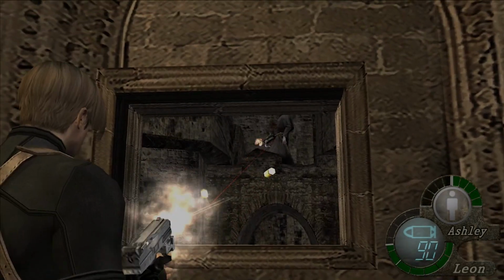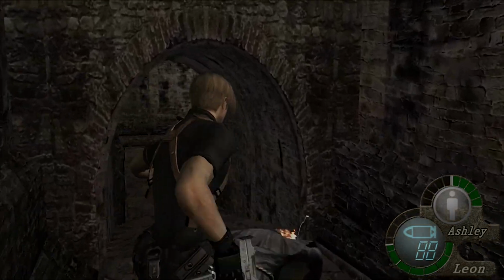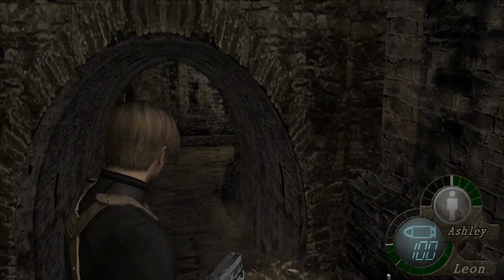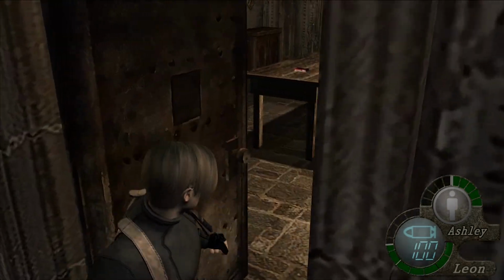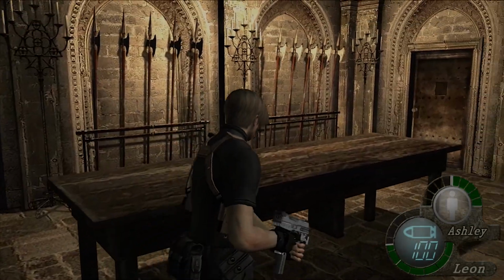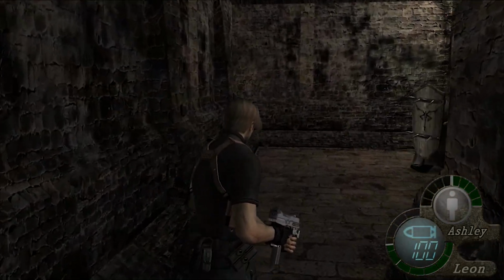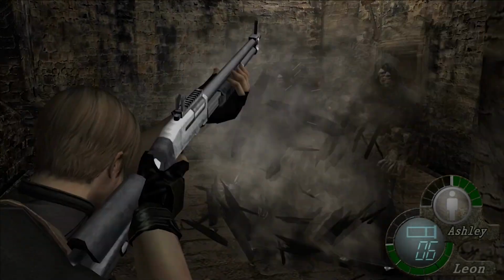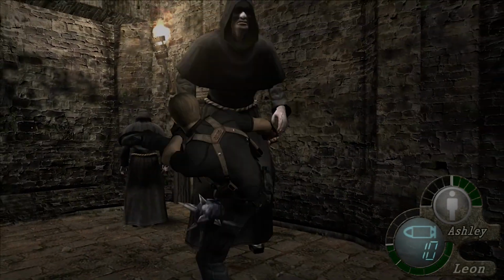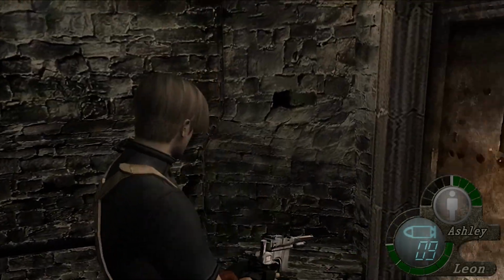Up here. Oh, I actually fell down. Wow, if he doesn't fall down, then you can't get what he drops. That's actually pretty convenient. Open this up. Look at these sweet halberds. Man, if Leon used one of those halberds, he could probably just... Whoa. Suplex into the head popping off.